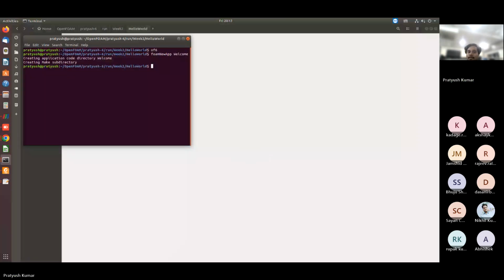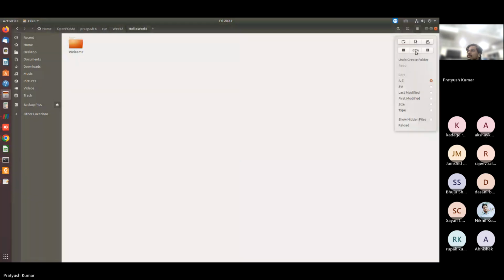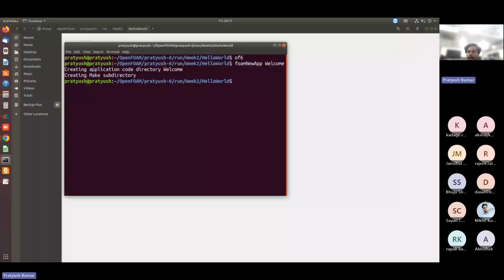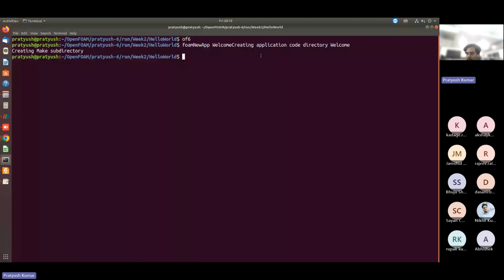So as you can see, this application file, now we have created this. That is the name of the solver, that is welcome.